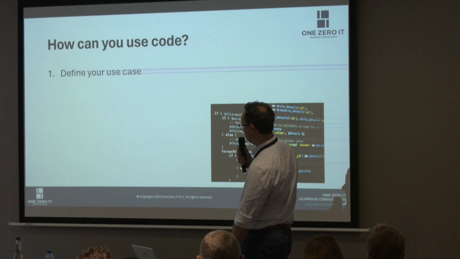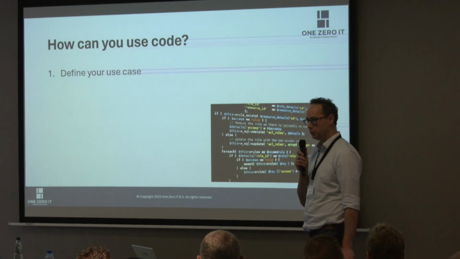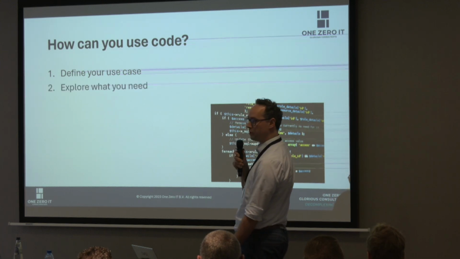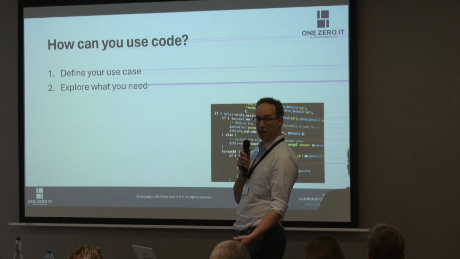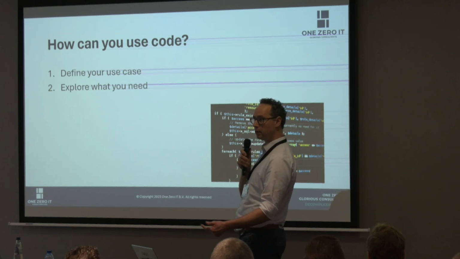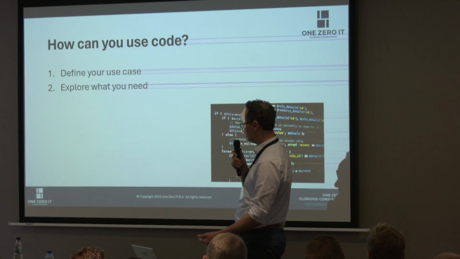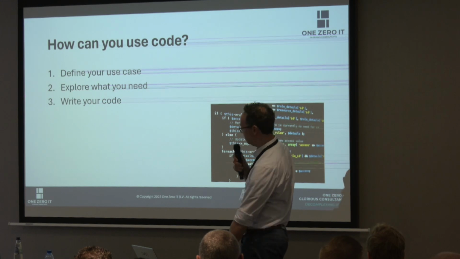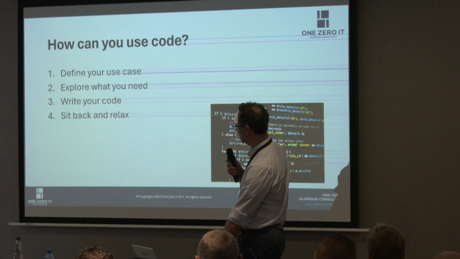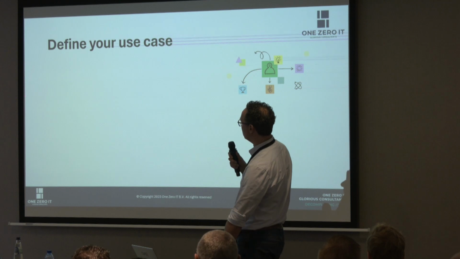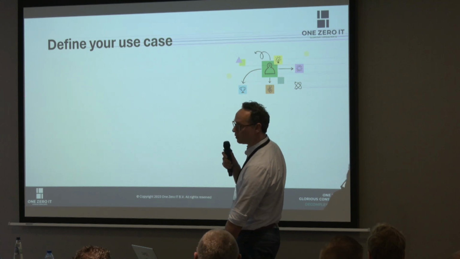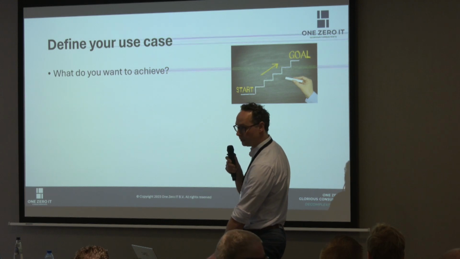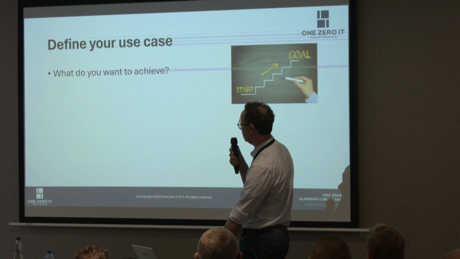So how can you use code? Well, let's start by defining your use case, and I'll get back to this later. Explore what you need. So, what data do I need? How do I interact with the device I want the data from, etc. Then write your code. Sit back and relax. So, I've got 4 use cases defined that I want to dive deeper into after the first introduction.